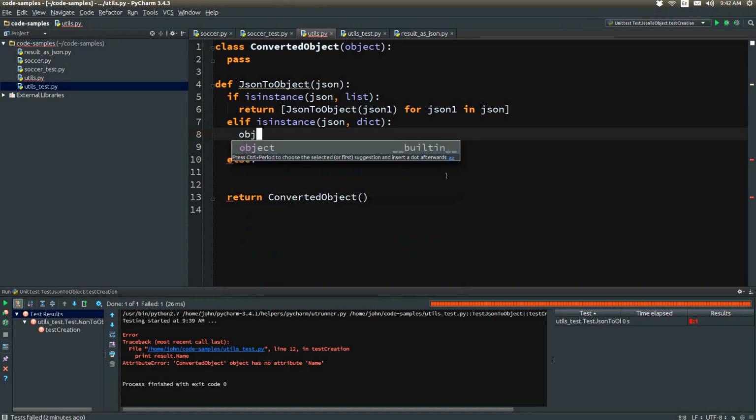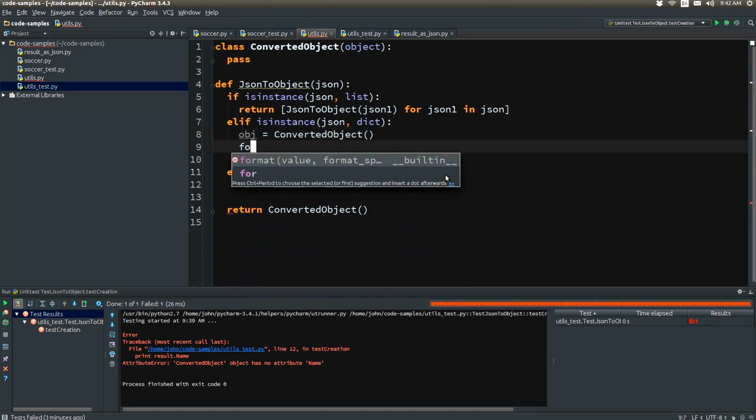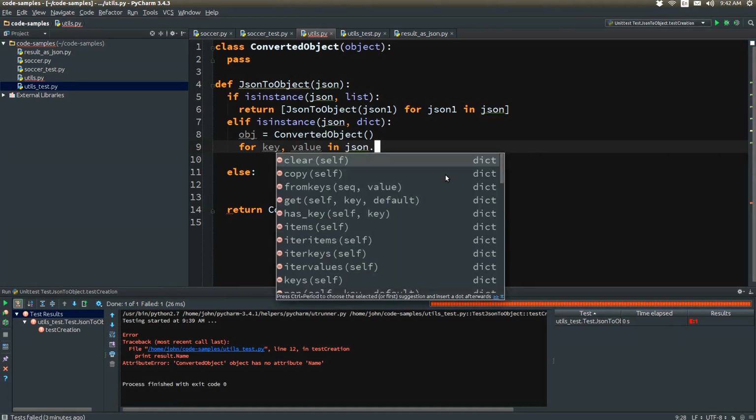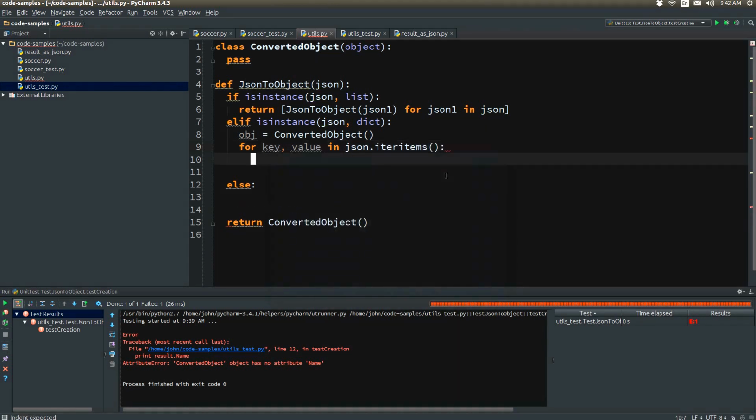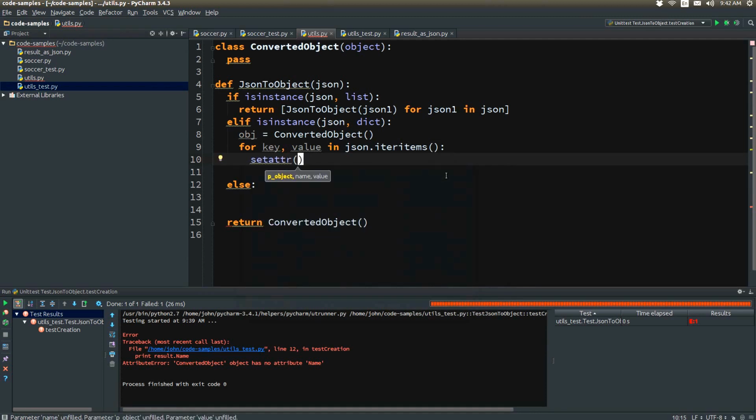So I'm going to do this object equal converted object, and then I'm going to iterate key values of this dictionary, and I'm gonna add the corresponding attributes to the object.